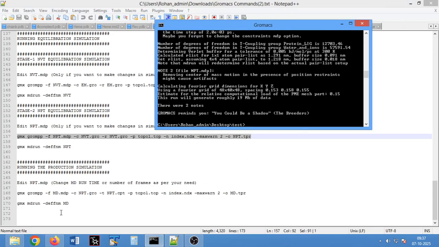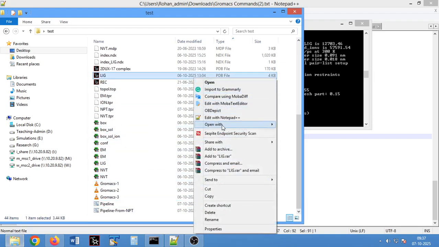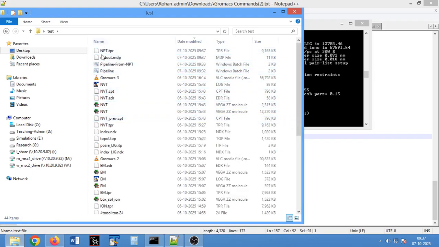Now you can see, if I sort by date modified, it has created two new files, npt.tpr and mdout.mdp. npt.tpr will contain all the information to configure and initiate the Gromacs MD run for NPT equilibration. We will talk about these two files later on.